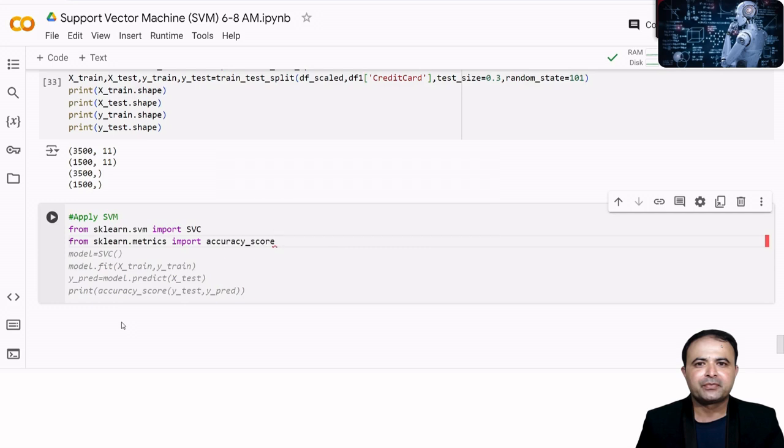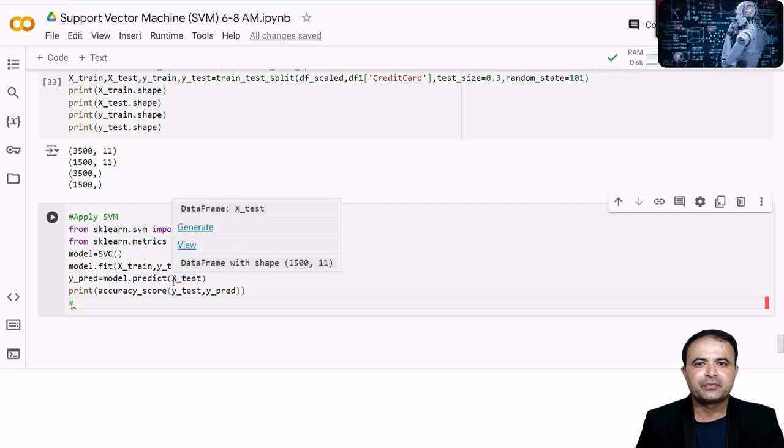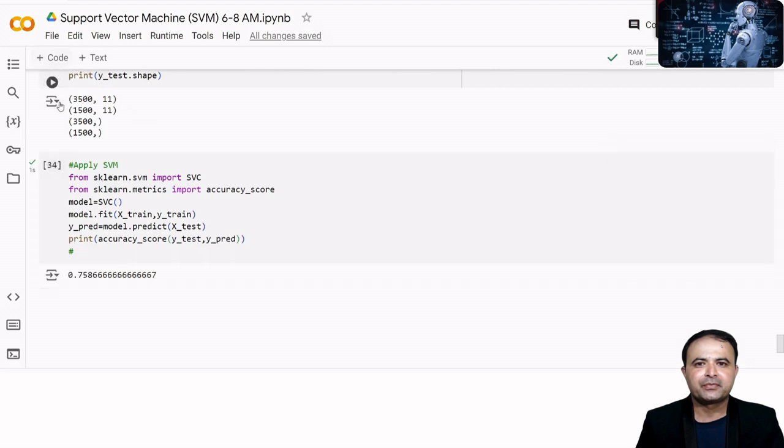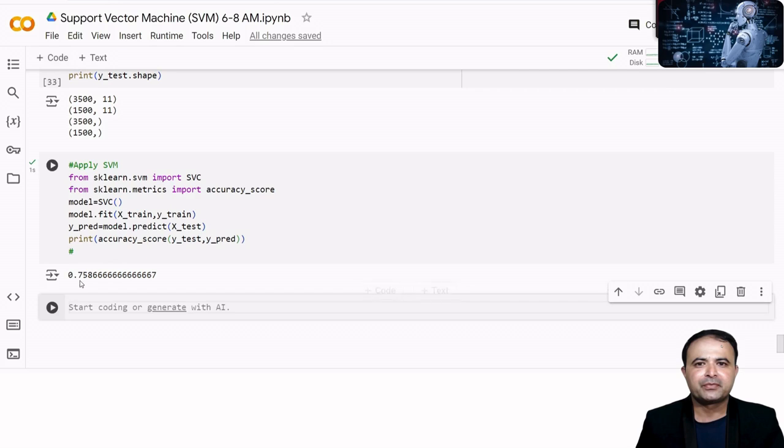Once you apply this accuracy score and apply the model, like model equal to SVC, and fit the X training and the Y training data set, and also we want to predict the value and check the accuracy. So now I want to execute this particular code. So my code accuracy is 75%.